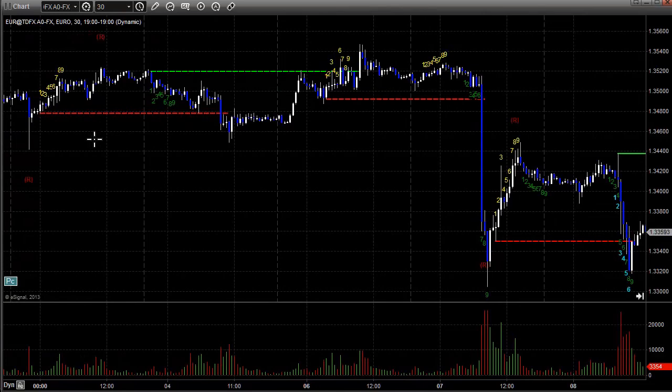This is what we don't like to see. We've got the first 3 days of the week, the total range was less than 100 pips, maybe exactly 100 pips. And that continued into the fourth day. And then we get this big spike on the data that was in favor of the dollar, and then a little retracement. So the first 3 days, you can see largely flat, not much going on. That's not really the type of trading that we like to see.